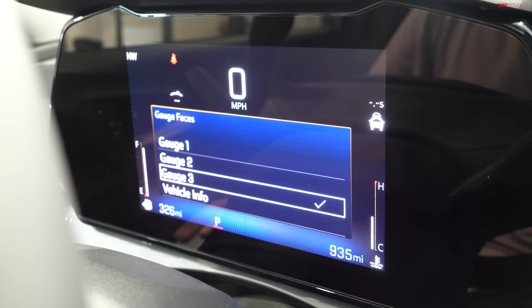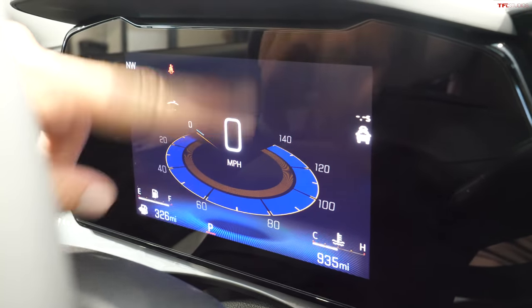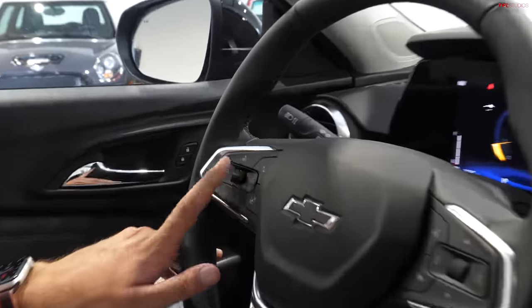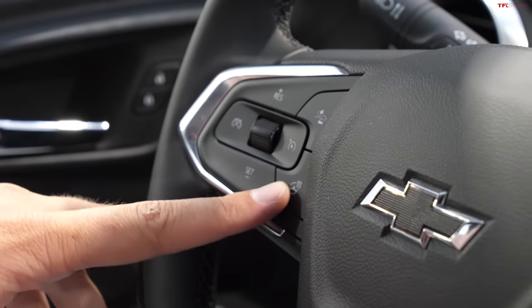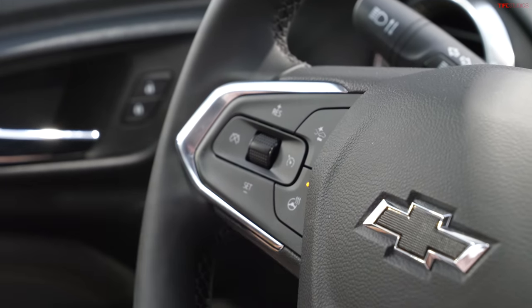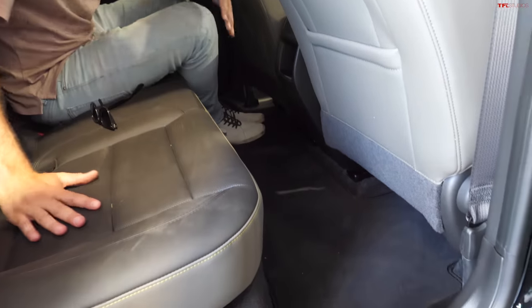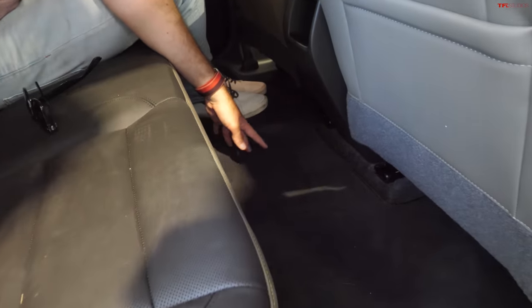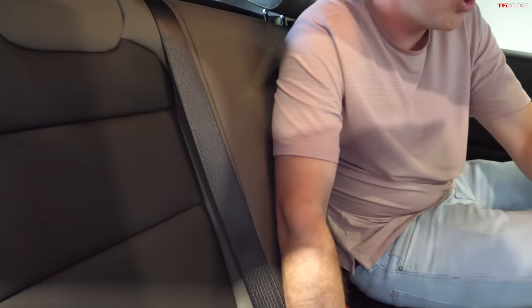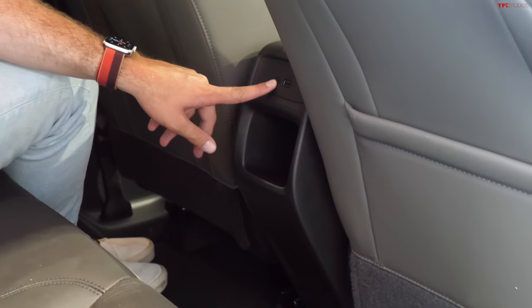There's also a very futuristic pie-chart gauge display. In this Active trim we have a full leather-wrapped steering wheel with audio controls, adaptive cruise control at 26 grand — I may point out that Andre's truck doesn't even have it at 40-plus grand — and a heated steering wheel. Headroom is actually very good; I'm six feet tall and still have just a little bit of room. Even better is the completely flat floor — one of the advantages of not having all-wheel drive is there's no hump in the rear, which a lot of competitors have. Instead you've got almost an EV-like floor that's completely flat.